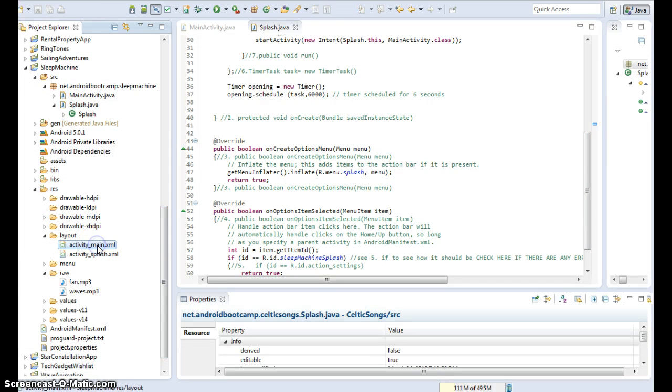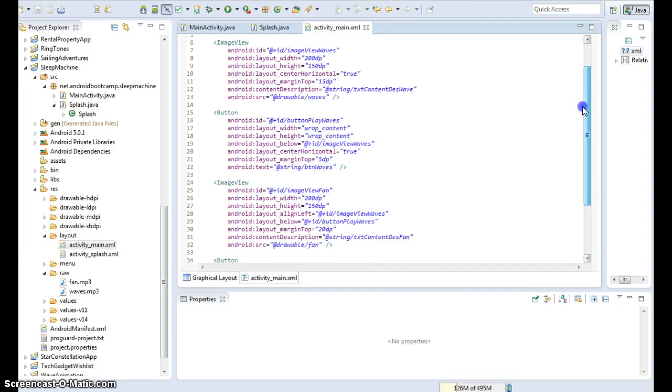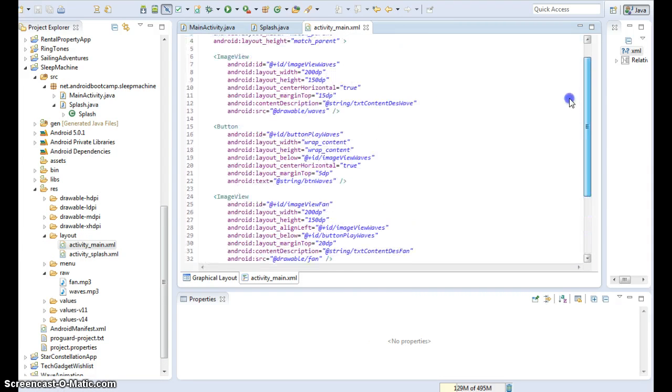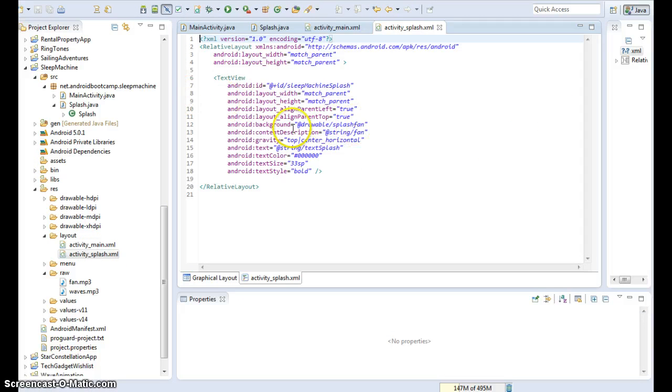And activity layout, just the image view and the button, and the image view and the button. And then the splash, just getting the text view. No, I thought I had a picture in there. Sleep machine, I did have a, let's see here.